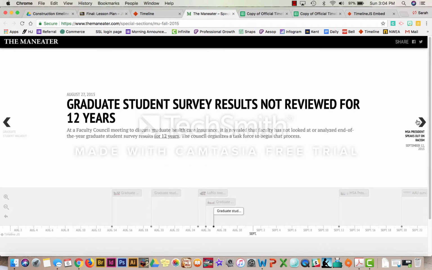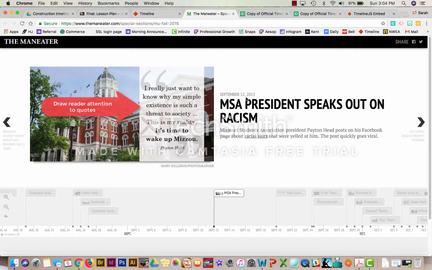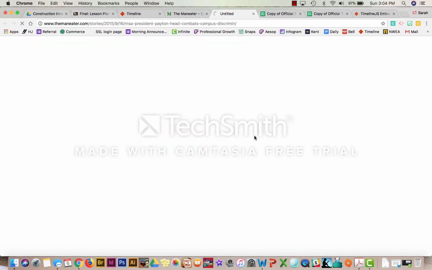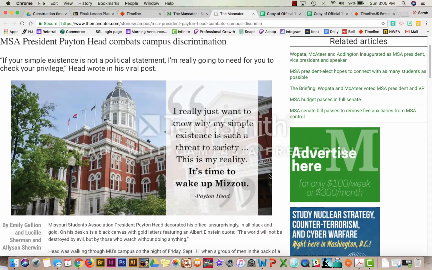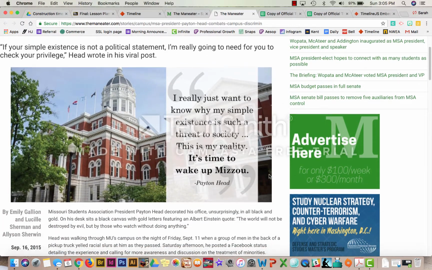You can also link different stories or relevant information that you've included on your website already. Something to keep in mind when you are considering using a timeline is that there really aren't any limitations on how much time you can cover. Your timeline could outline a single day, or it could outline several decades or even centuries.